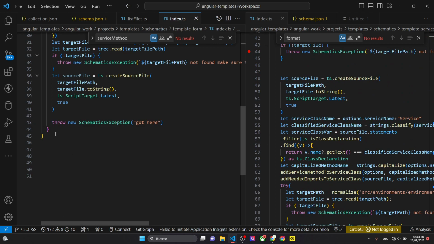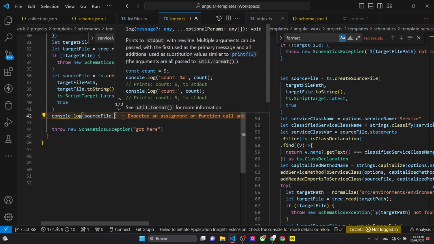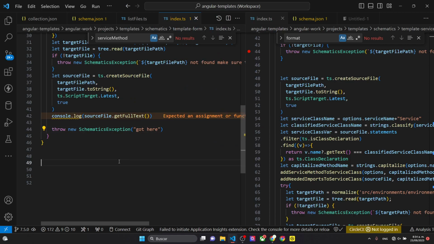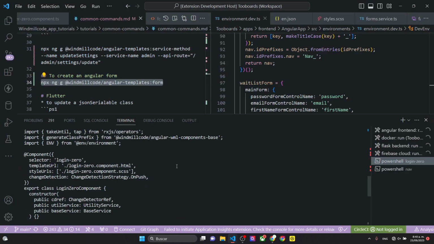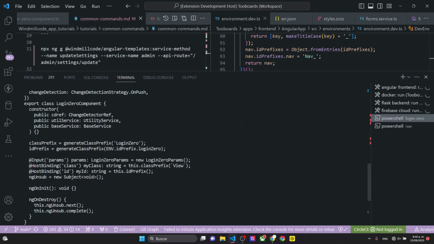And then essentially we kind of want to try to make the update. So basically, I want to go ahead and print out the source file here to see what I'm working with. Because what's going to happen is that we kind of need to know where to insert. We need to know where to make an insert. Dot full text. Let's try to see what this looks like. All right, good. So as I can see here, this is a component that I definitely want to try to work with.